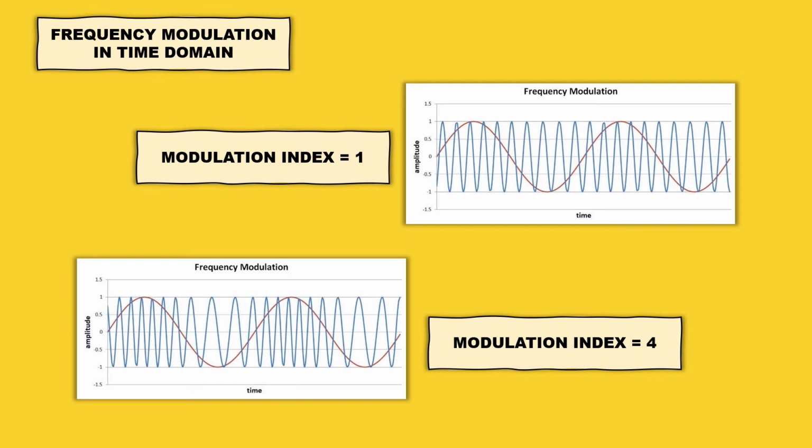So, here is a graphical representation of having the same input signals for an index of 1. So we cannot see how the frequency modulated wave changes. So by increasing it, we can see that in here the frequency becomes more compact at certain sections, so we can visualize clearly the frequency modulation.